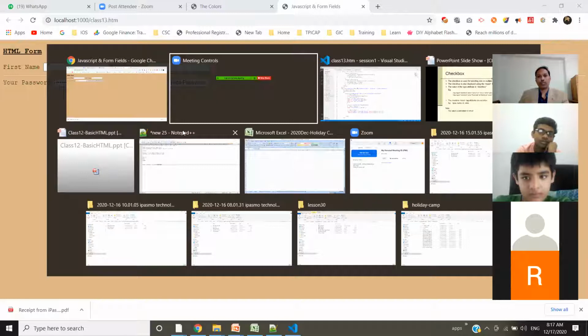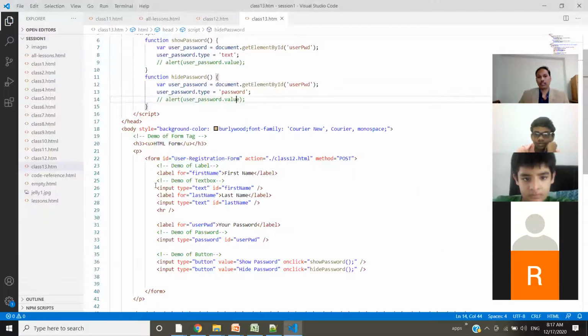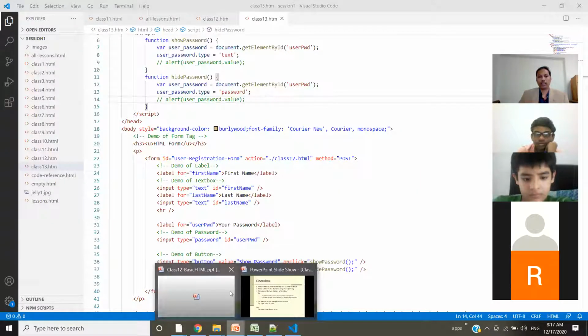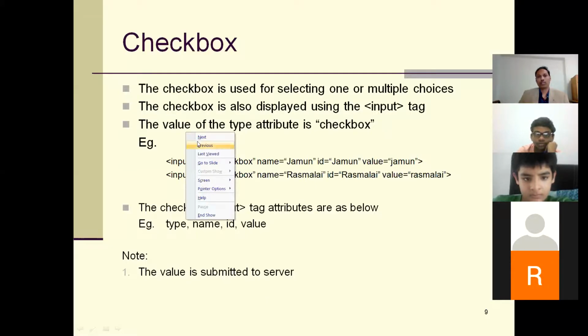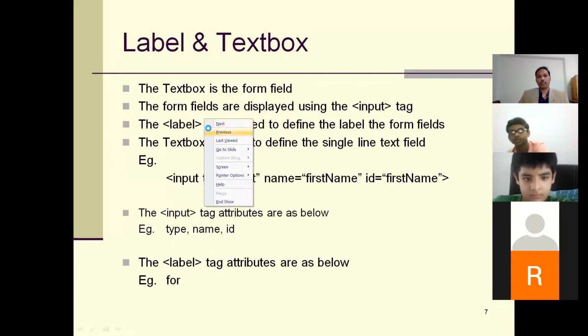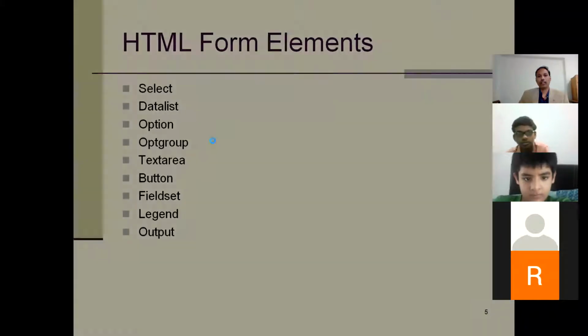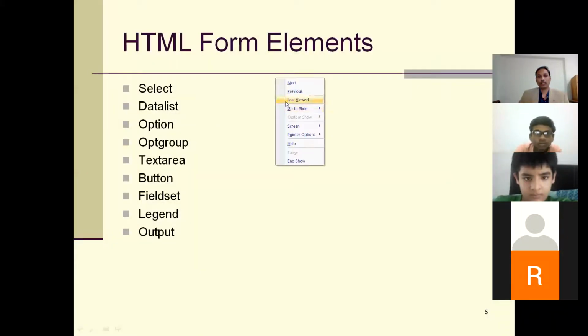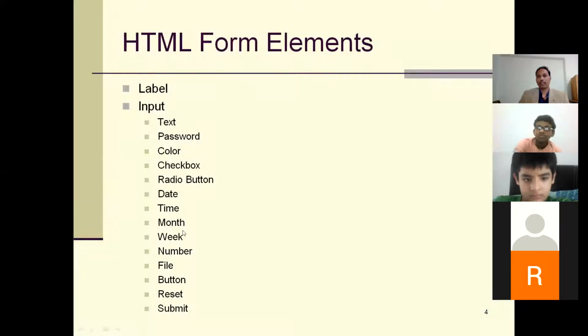That's what I wanted to cover when I complete this part. You see here, check boxes and all, these are all pending, right? So what I want is to complete this part also, all these parts. Then it would be easy for you to focus on how to handle the text boxes and the actions.